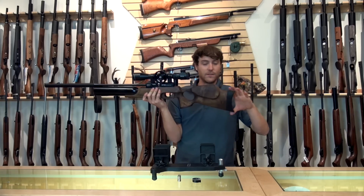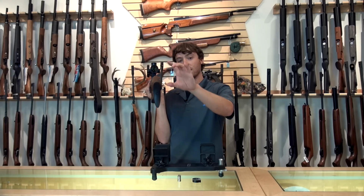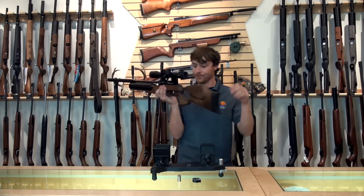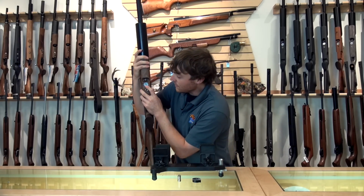Each stock also has a rubber butt plate here on the end. You have one set screw here. You're able to adjust it up or down, whichever way it needs to go to be comfortable for you, the shooter.